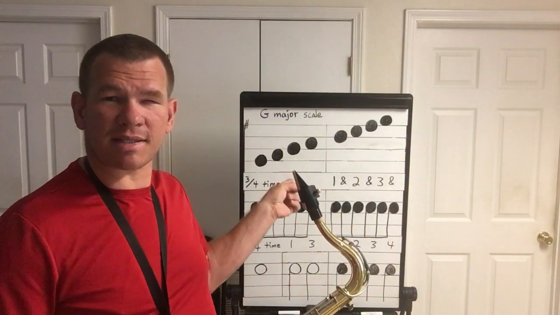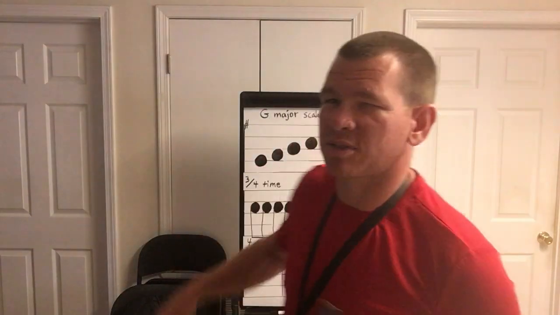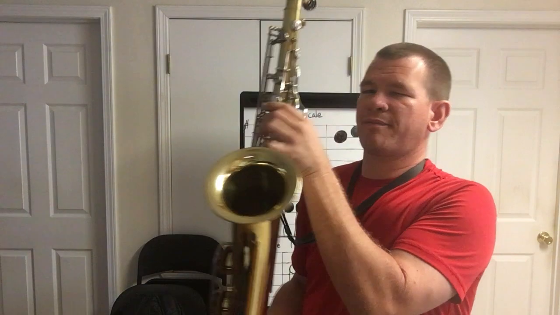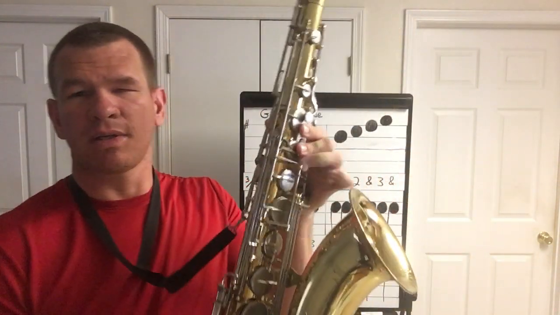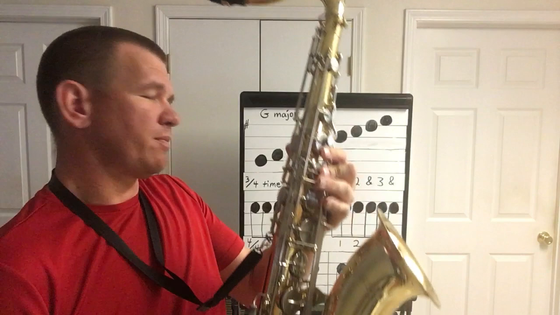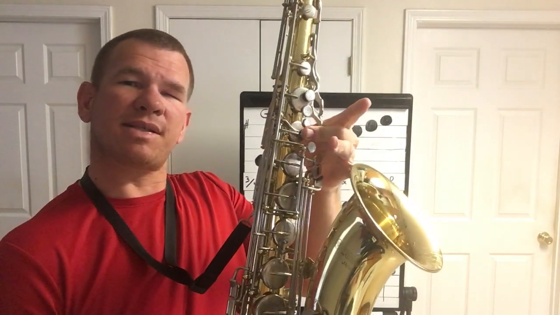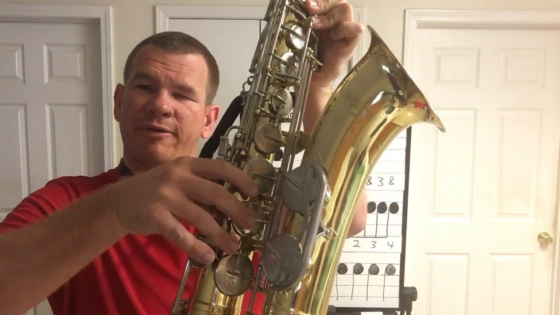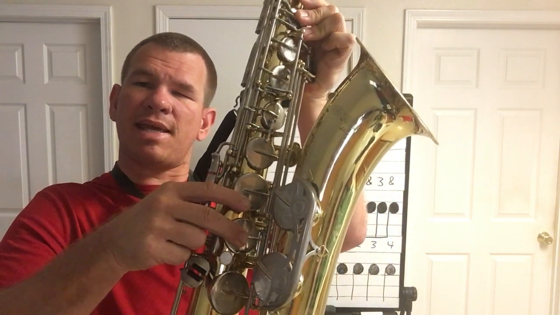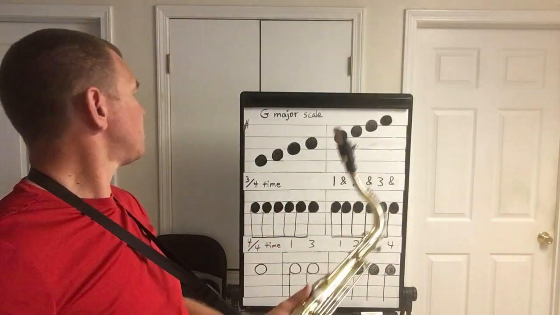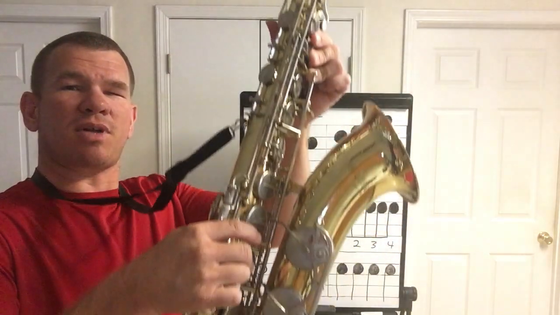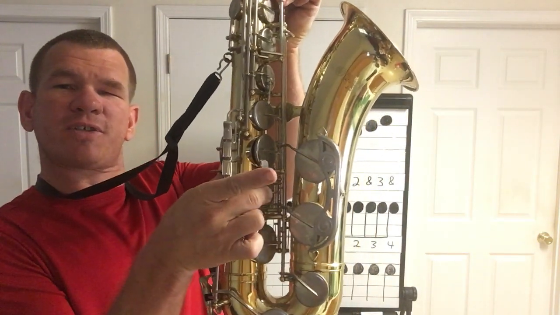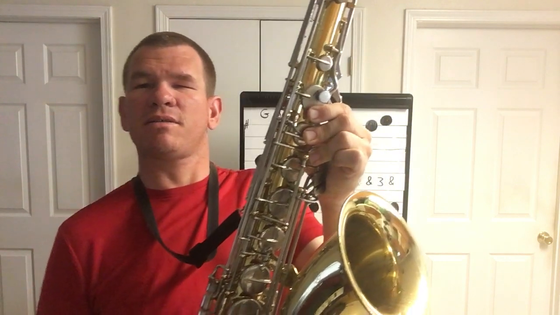All right, so like I said, let's do this scale, this G major. You start with the G. That's the first note. A, B, C, and then you're putting your 3 fingers down, 2 fingers down. D, E. Now this has an F sharp, so not F, but F sharp. So lift your first finger up, and then G.